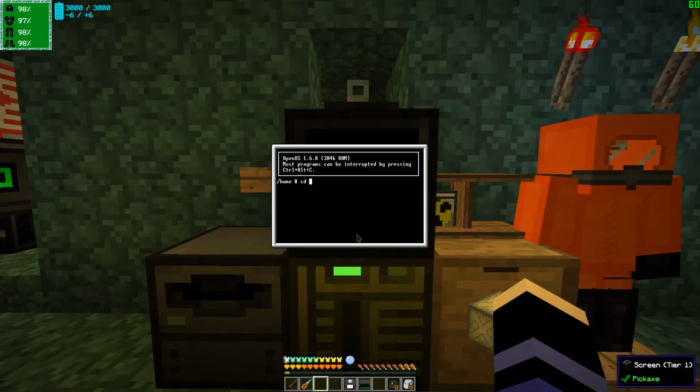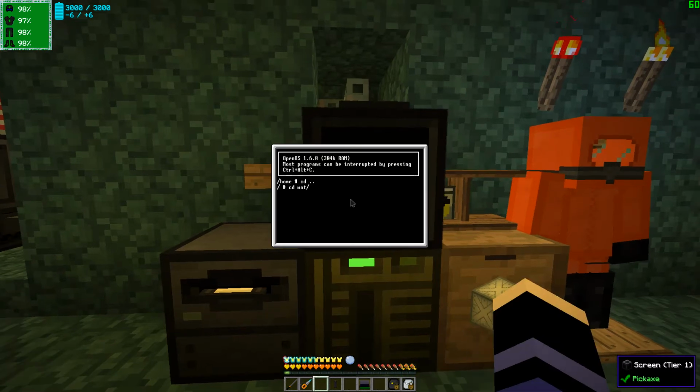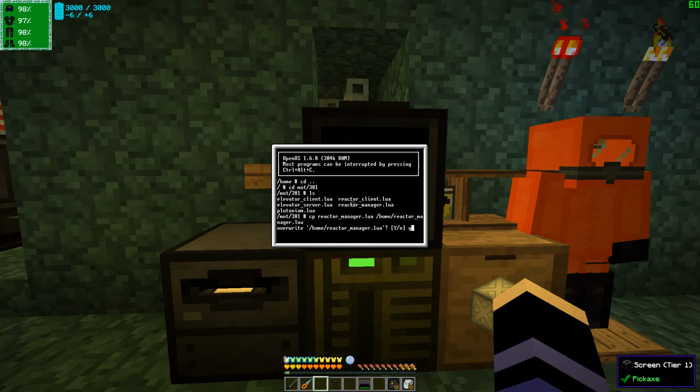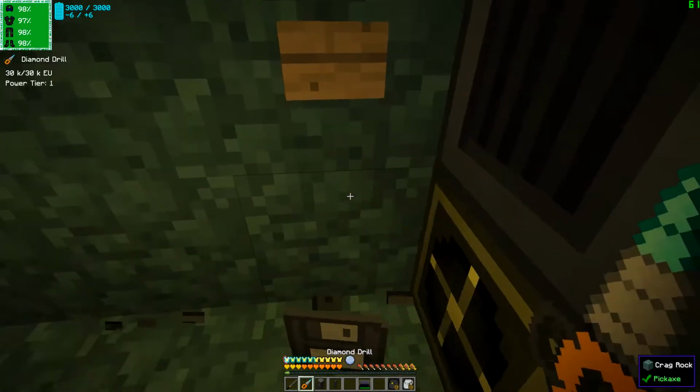And then we are going to mount, and then probably put the disk in as well. It's a good idea. So then we're going to copy Reactor Manager to home Reactor Manager and overwrite. And then we can remove this again.